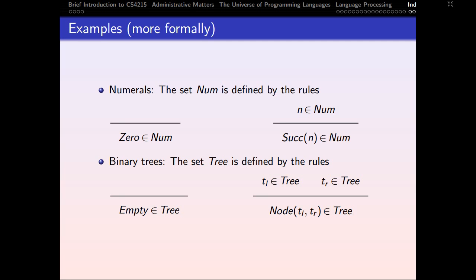So the two sets of rules that we have seen, one for numerals and one for binary trees, we show them both here. We've seen the one for the numerals. Let's look at the one for the binary trees. Here we're going to say that empty is a tree unconditionally. And then if TL is a tree and TR is also a tree, then node TL, TR is a tree. Right? So instead of writing everything in English as in the previous two slides, we can just put our rules in this form, and it's shorter and clearer. Are there any questions so far?